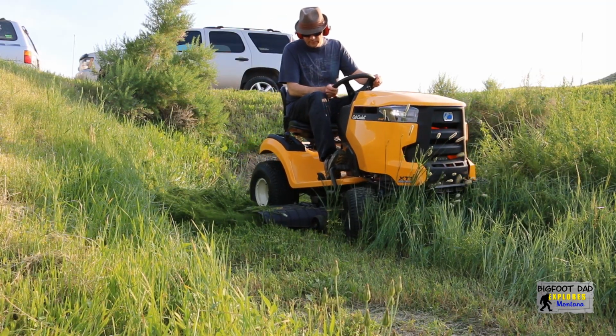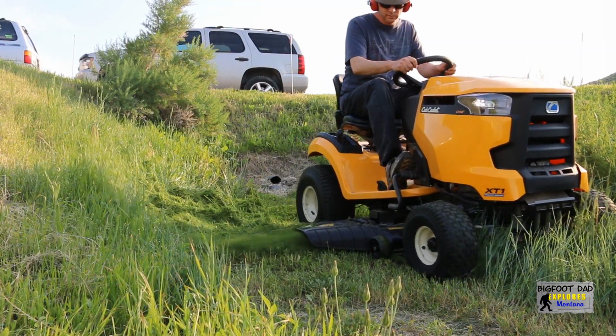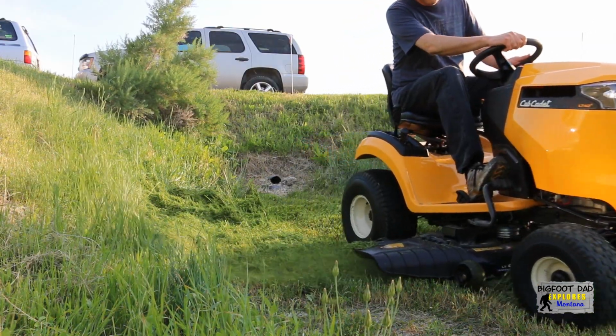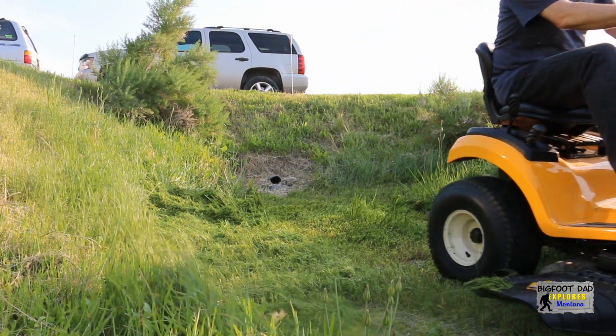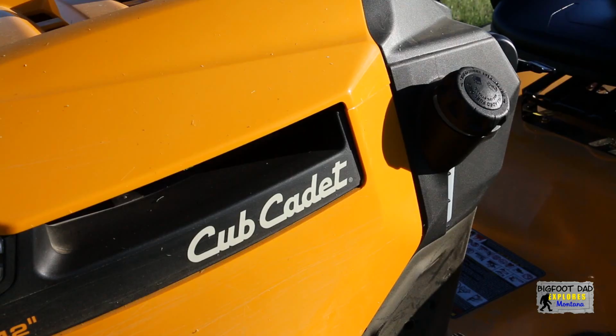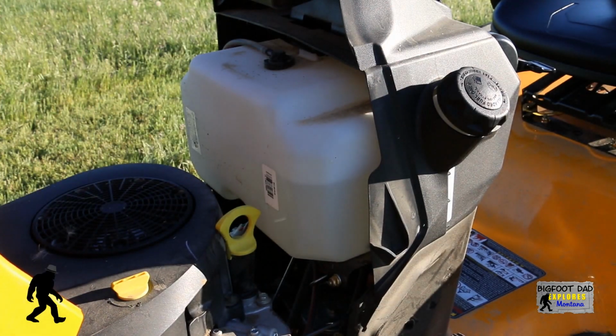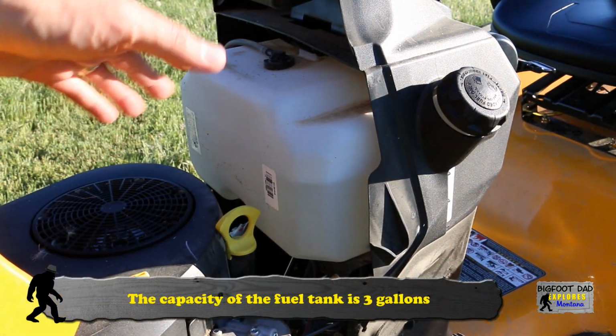Yes, that is the sound of the single cylinder being slightly stressed as it struggles to keep the RPMs up to speed, but it handles it quite nicely. I started with a full tank and mowed my yard, which is about 1 acre. As you can see, I used about half a tank, which would translate into about 1.5 gallons.